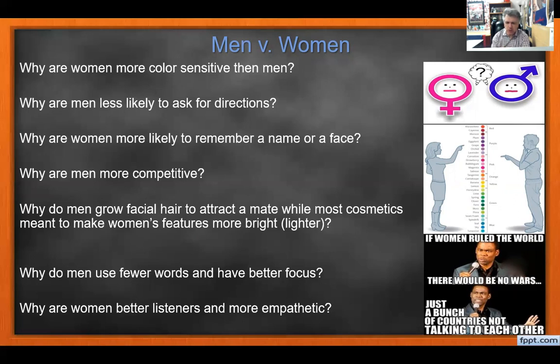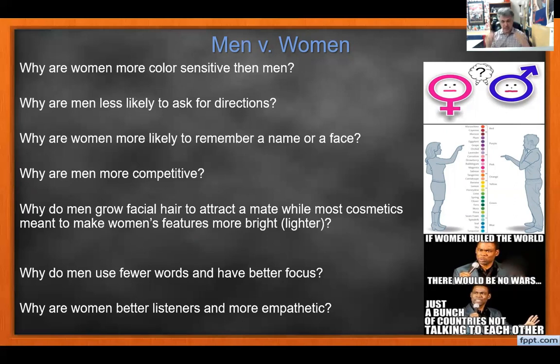Whereas women, no matter what your race is, most cosmetics are there to make it brighter, make it softer, and things like that. Outside of fashion, goth or whatever, that tends to be what is looked at as more attractive, that contrast. Why do men use fewer words? Because again, you go back to caveman time, it wasn't their job to talk to anybody. So they're kind of short and more left logical brain, whereas women are more likely to make emotional connections. We'll talk about that down the road when it comes to language.